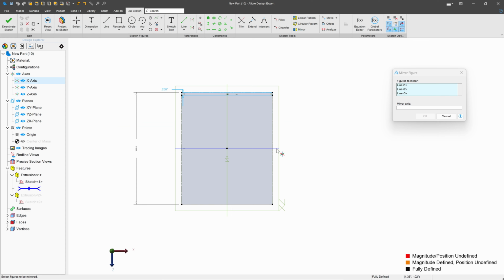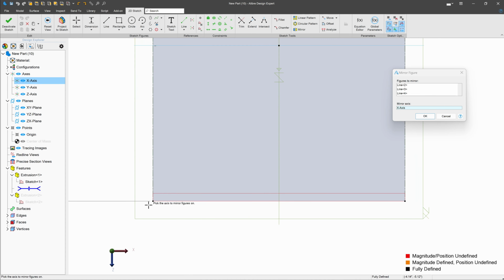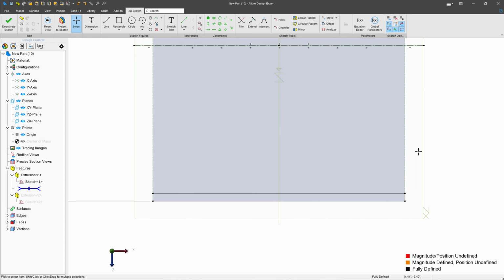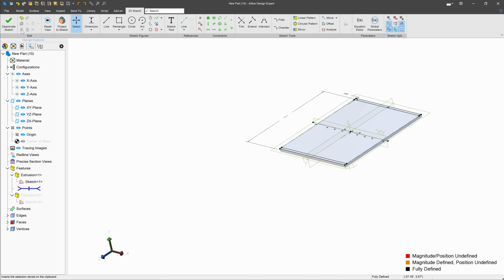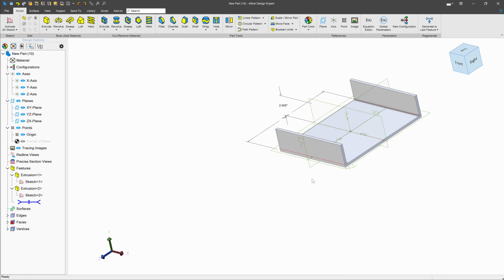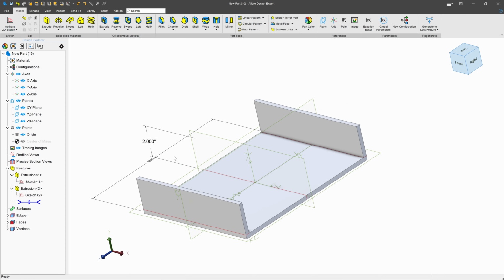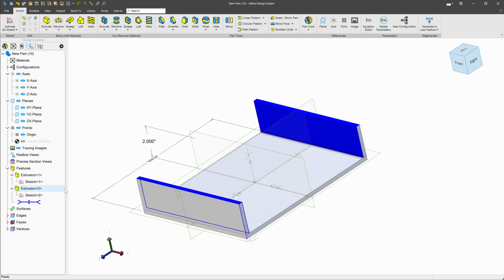And I'll choose my mirror axis on the menu here, and click on my mirror axis. And there you can see a little preview of what my mirrored sketch will look like. And now I can have that same feature on both sides. So sketch mirrors are very handy to use because we can easily replicate features across a mirrored axis. But I would caution you to use sketch mirrors only if you can't choose an alternative.